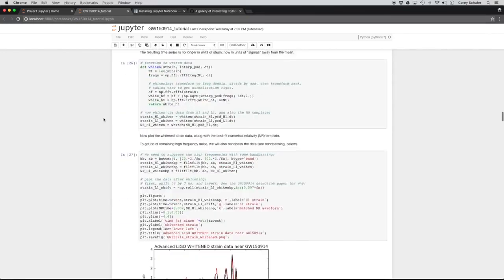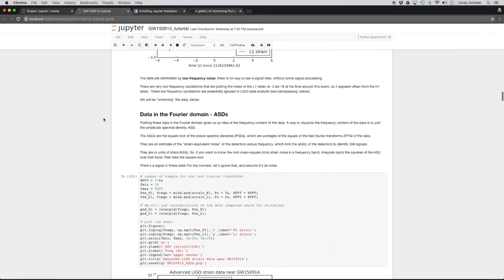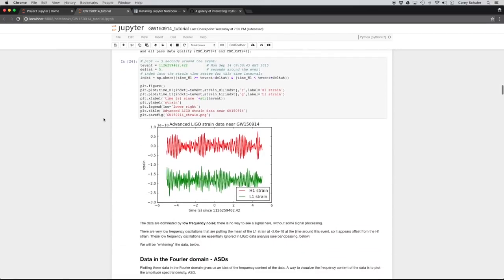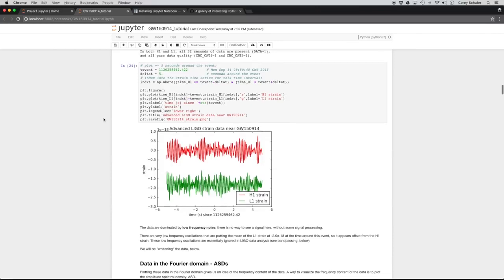But these charts and everything that we see here, these aren't just static visualizations like some PDF file or something like that. These are visualizations that were produced right here in the browser by the code that we're looking at. And we can even tweak this code and rerun these cells to get different results.